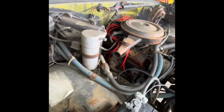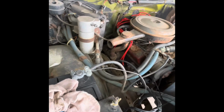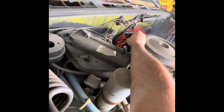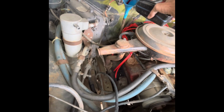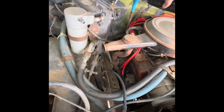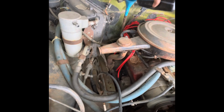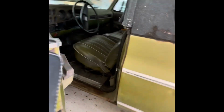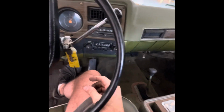It's idling a little high. I don't like that, but I may have to tune on that carburetor just a little bit. I want to get a good drive on it, or at least around the yard before I go condemning anything. Yeah, it's going to need another quart at least. Sometimes it just doesn't take a lot to get these things running. I thought for sure it was going to need a fuel pump until I saw that hole in the fuel line. Let's see if that made any difference, how quick she drops down into gear now. Oh yeah, right away.